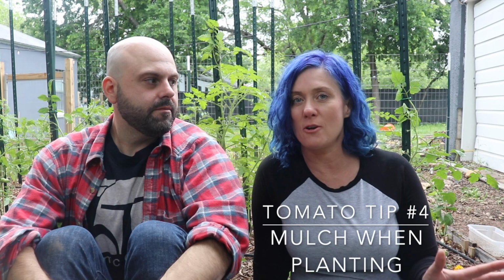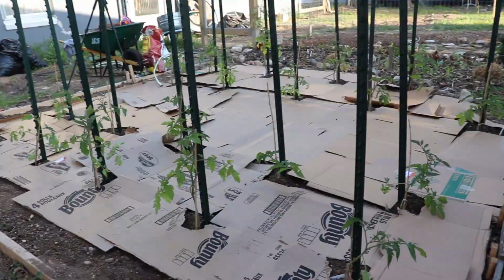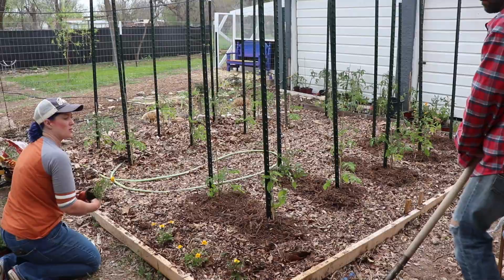Next, we mulched from day one, and this may seem obvious, but sometimes when you're trying to save money or you're trying to save time, you don't do that from day one. But this time we mulched from day one with cardboard and then leaves and mulch on top of that. And it's amazing how much moisture the soil has retained, which is going to be really important here in Texas to keep the roots cool and to keep the plants healthy.